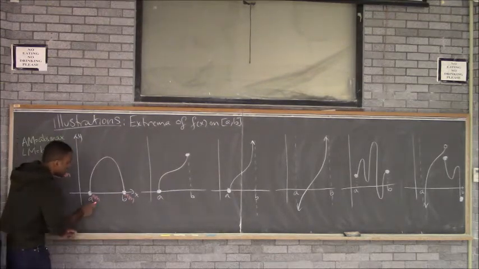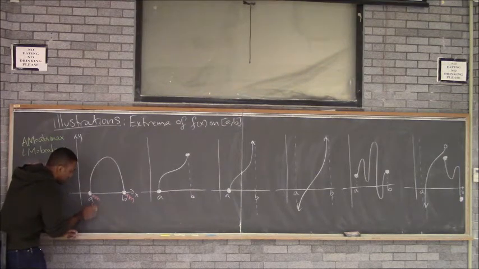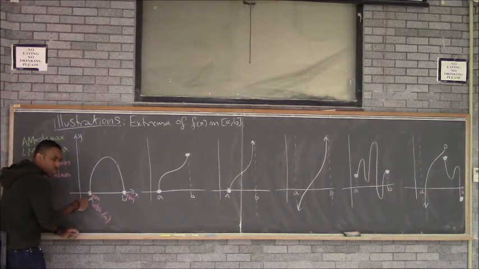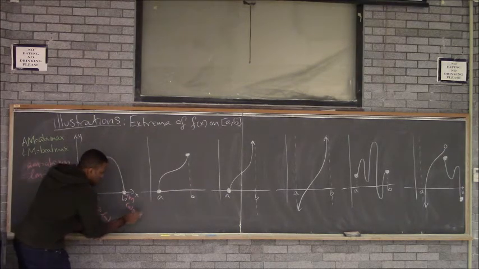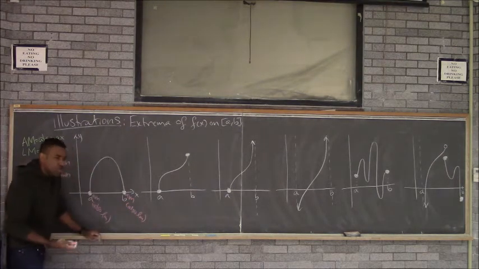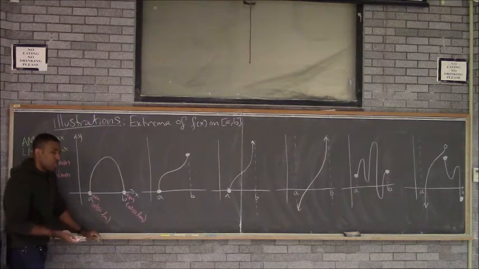By the way, these are also, just by definition, local minimums. But usually, absolute would supersede local. We care about that more than we care about these. So it's automatically the case once something is an absolute minimum or an absolute max, it's automatically a local minimum or a local max, but the other way is not true.